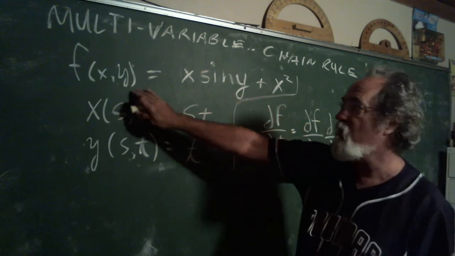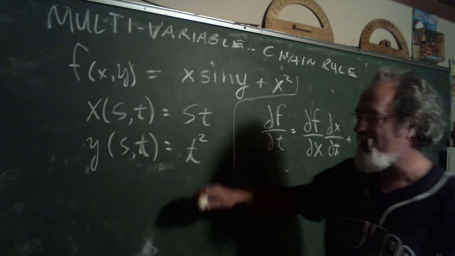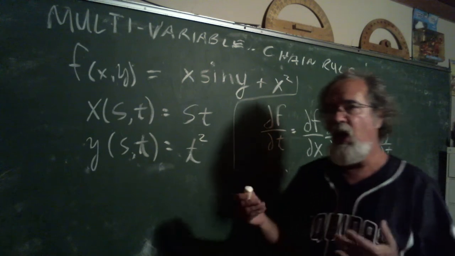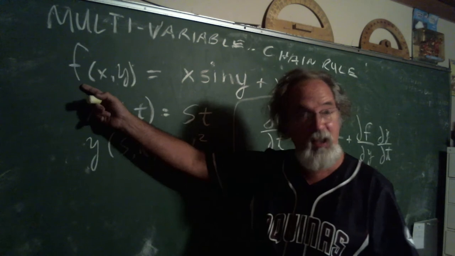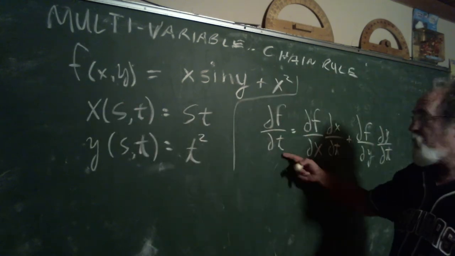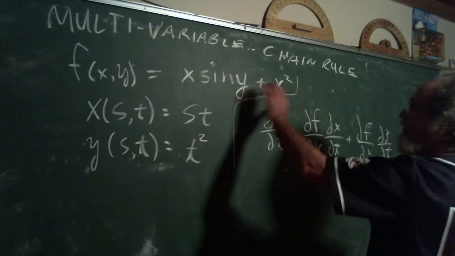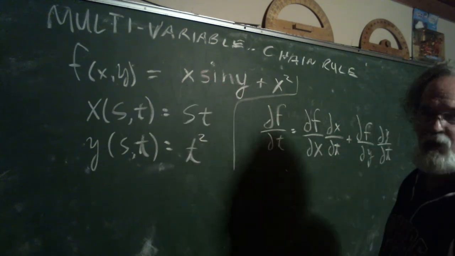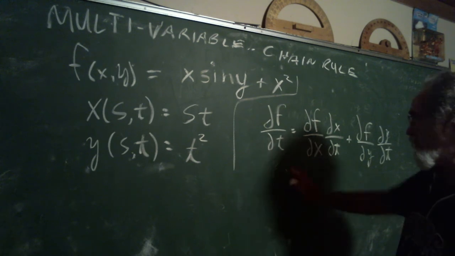You have a function of x and y, but x is itself a function of s and t. y is a function of s and t, but there's actually no s. But what we're saying is that x and y have their own domain of s and t, which makes f, technically, a function of s and t. So we can take the partial of f with respect to t. But here's what we're saving. I don't have to plug these in for every letter x and this for that y, and then do the partial with respect to t. But we could.